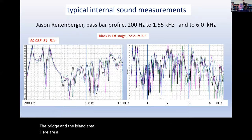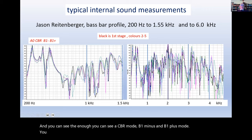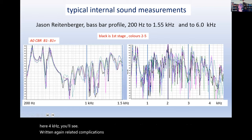Here are examples now of typical measurements that we make with the equipment that I showed you. You can see the A naught, you can see a CBR mode, a B1 minus and a B1 plus mode. You get the dip in output that you normally expect. And if we look over a lot larger range here at 4 kilohertz, you see again a related complicated pattern, but you see all the resonances of the normal modes.